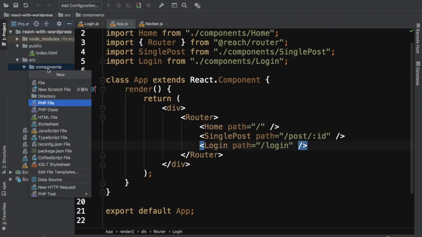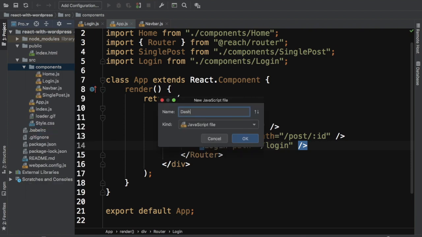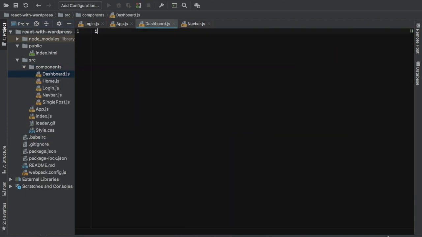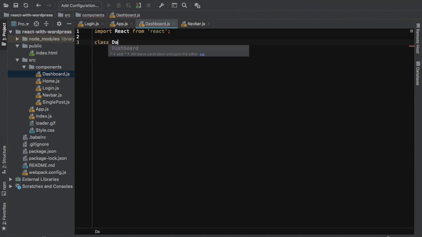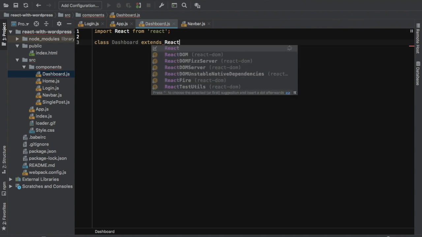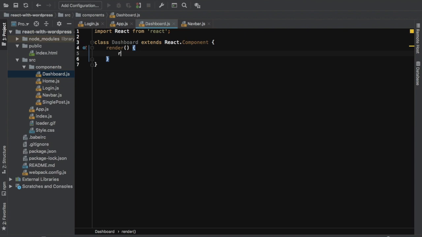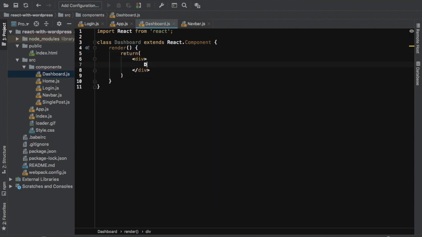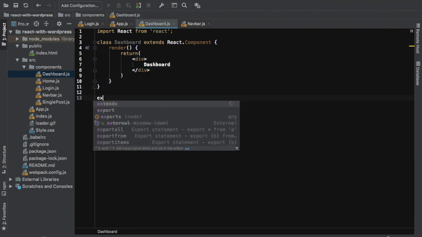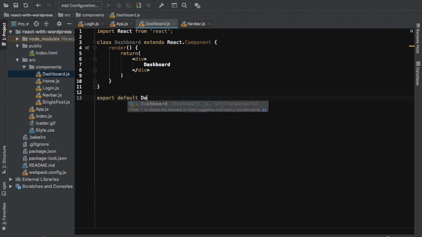Component dashboard.js, import React from react, class Dashboard extends React.Component, render, return, and let's say that this is dashboard, and just export it, export default Dashboard.